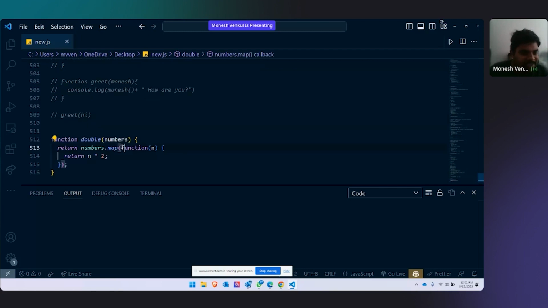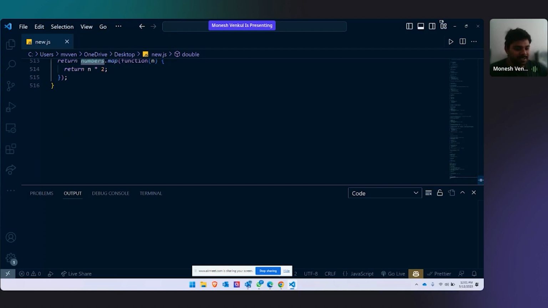Can anyone say? Here the parameter is not a function. Here the parameter is an array. If it takes a parameter as a function, then what do we call it? Just now I've explained to you before the break. If a function takes another function as its parameter, what do we call it? First class objects. That's exactly right. We call it first class objects.